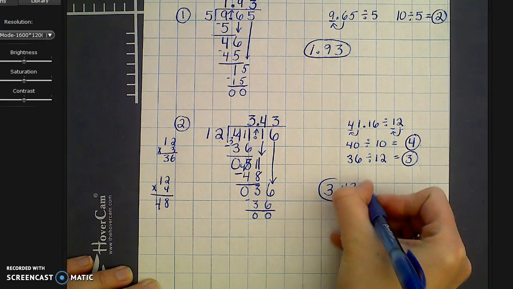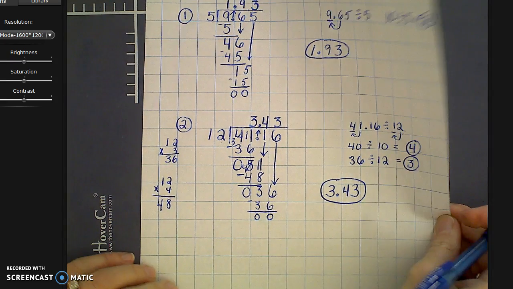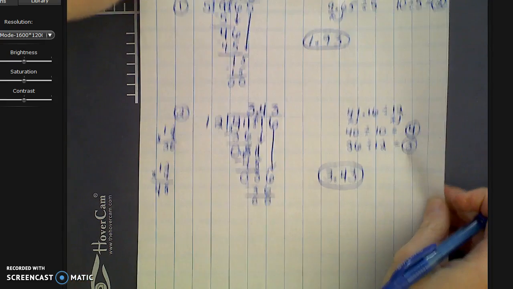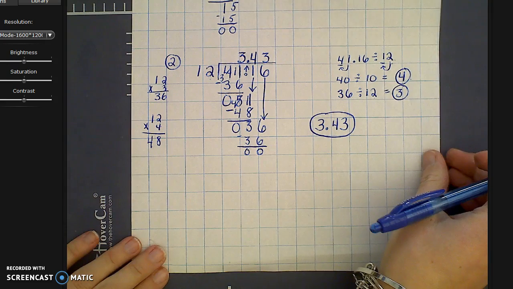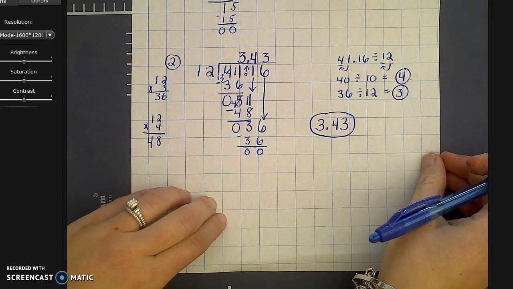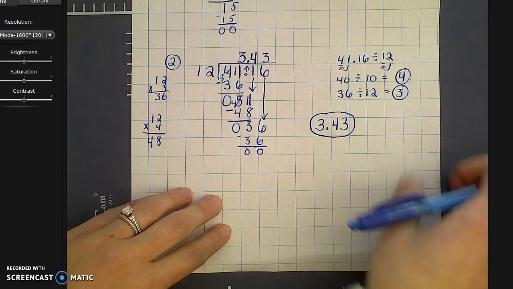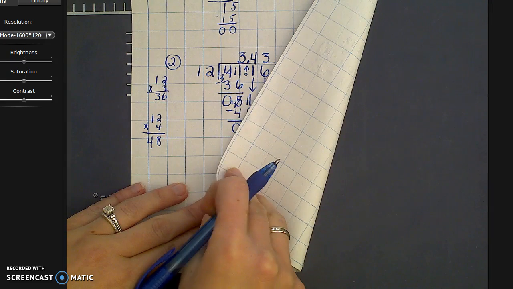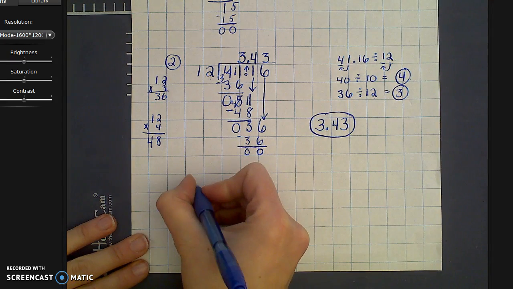Alright, so now that that's done, you've seen 2 example problems with estimates. I want you to bump up your paper, or I'll bump my paper up, and you're going to write these 2 problems on the bottom, okay? You can solve them right on the front here if you have the room. I write really big, so I don't have the room. Or you can do it on the back, okay? So here are your 2 problems for homework tonight to try on your own.